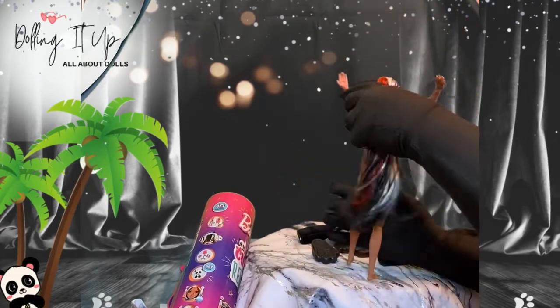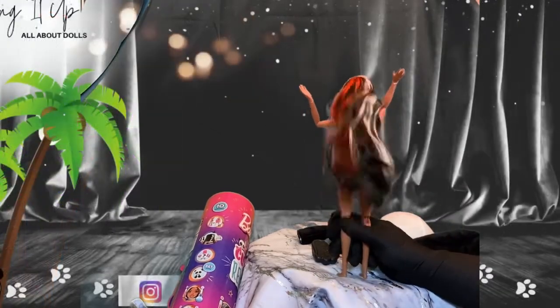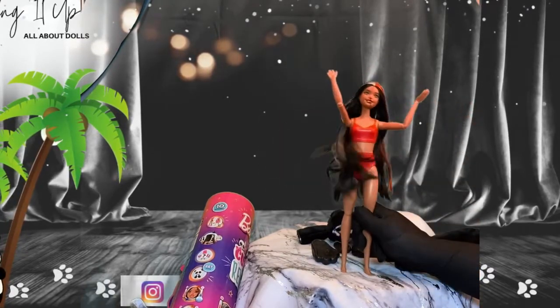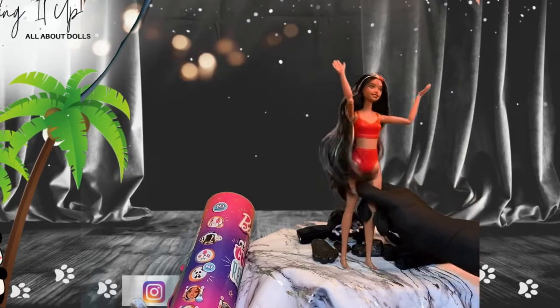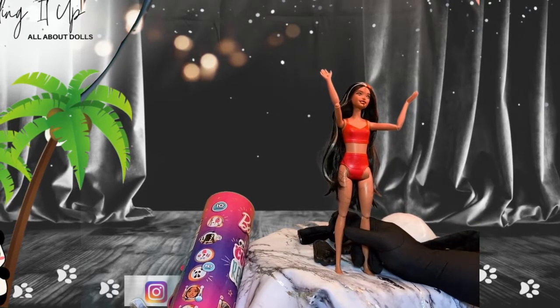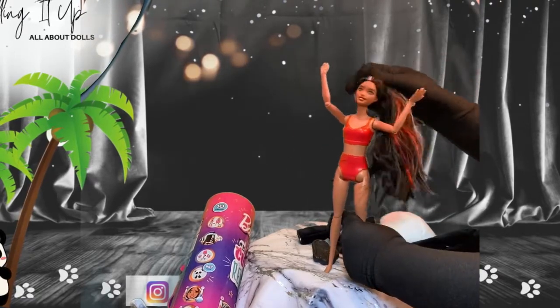And as you can see, look at all this hair they gave her. Beautiful. Oh my gosh. I love the length they put into her hair. Usually the Barbie doll's hair doesn't come this long, so I really like the detailing of them adding extra length to her hair. It's very cute.